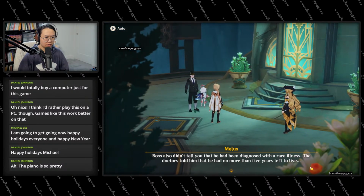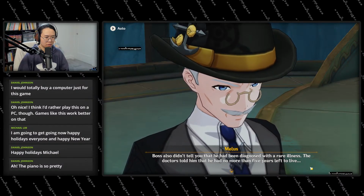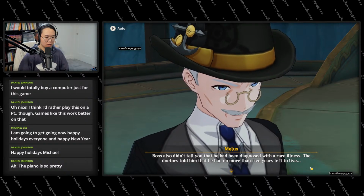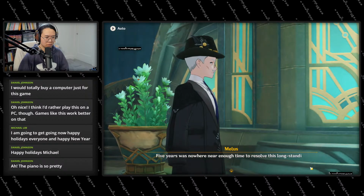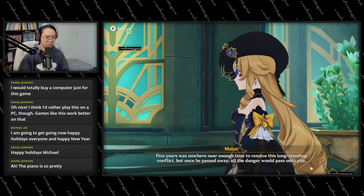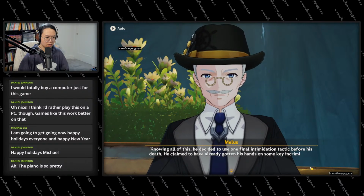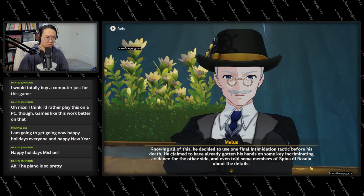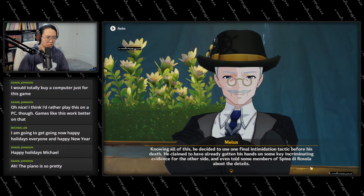Boss also didn't tell you that he had been diagnosed with a rare illness. The doctors told him that he had no more than 5 years left to live. He traded his life. And the serial disappearances case caused him great anxiety. 5 years was nowhere near enough time to resolve this long-standing conflict. But once he passed away, all the danger would pass on to you. Knowing all of this, he decided to use one final intimidation tactic before his death. He claimed to have already gotten his hands on some key incriminating evidence for the other side, and even told some members of Spina de Rosula about the details.